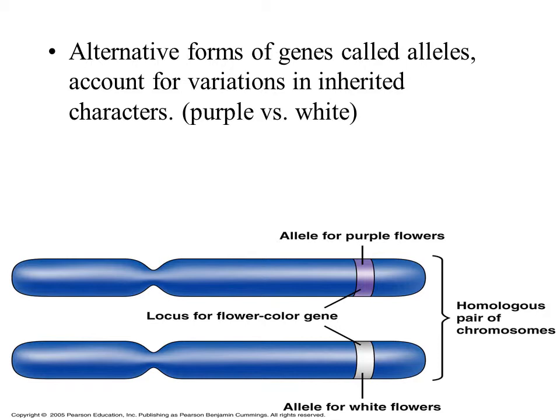In the image below we are looking at a homologous pair of chromosomes. This pair has one chromosome that was given to this plant from its father and one chromosome that was given to this plant by its mother. Notice that at one specific location on the chromosome you have a gene sequence that codes for flower color. In this example these sequences are different. The one on the top is the allele for the purple flower and the one on the bottom is the allele for the white flower.